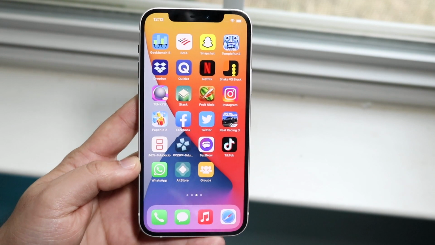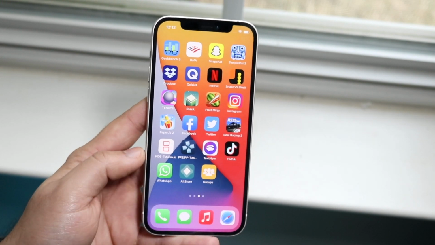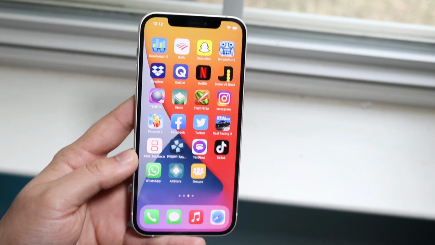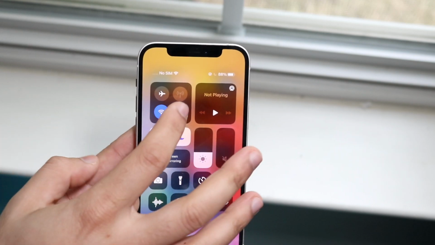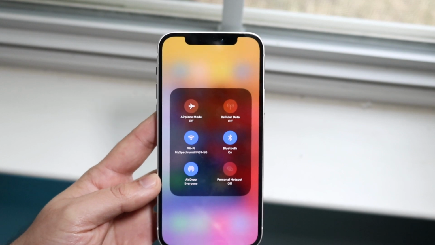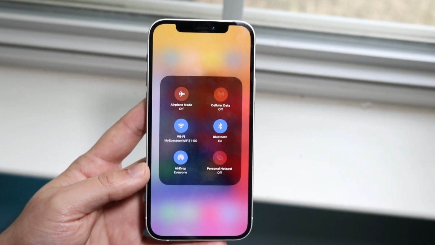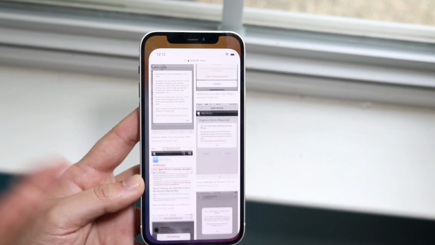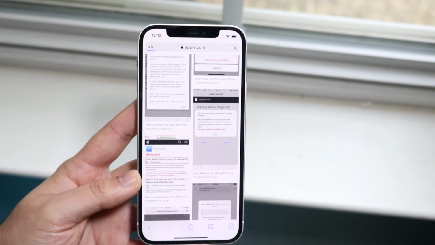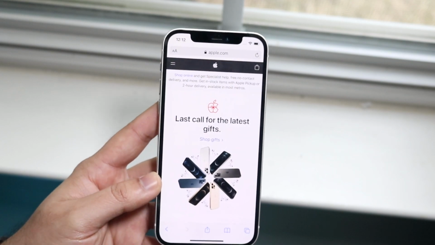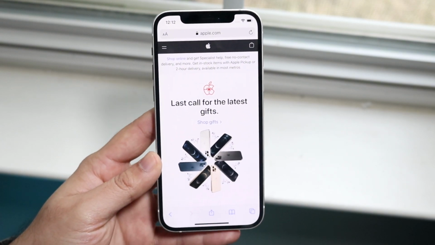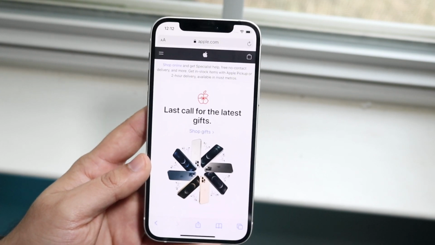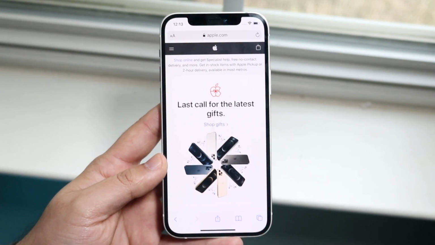Well, there's a couple of different things you can do in this case. What I would recommend doing is checking and making sure you're connected to a strong network. And a way to tell this is, first of all, if you're on an iPhone or Android, go into your Wi-Fi panel. They're pretty much in the same spot. Make sure you're connected to a good Wi-Fi signal or a good data signal, whether that's cellular or whatever. Then open up some random websites. Just try to load up your web pages and see if they load up in time. If it takes a long time for these things to load up, then chances are you may actually be in a situation where your network isn't even good. So you may have to connect to a better network in order for it to actually get fixed.